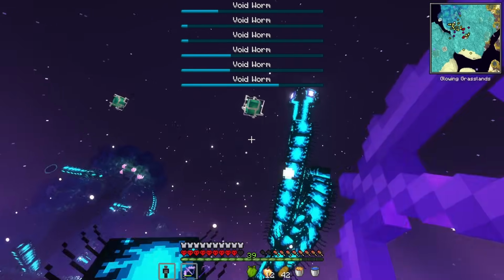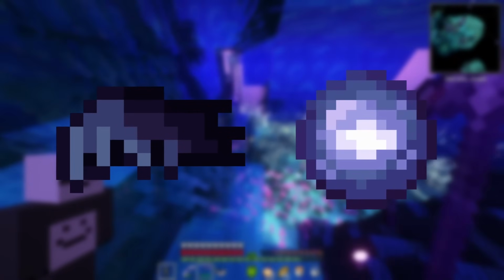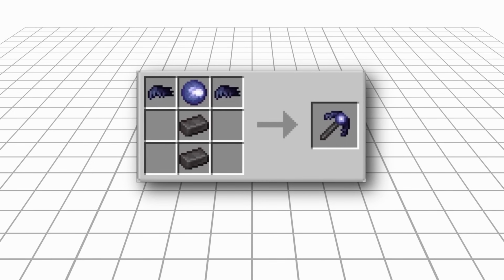Take it out, make sure you only hit its head or it'll multiply. Once defeated, you'll find 2 void worm mandibles and a void worm eye floating somewhere. With all that and 2 netherite ingots, you can finally craft it.